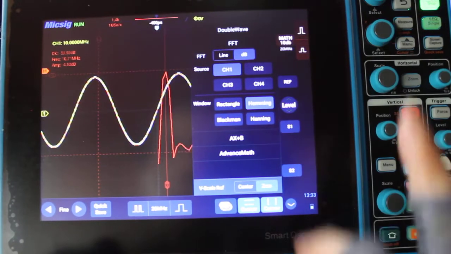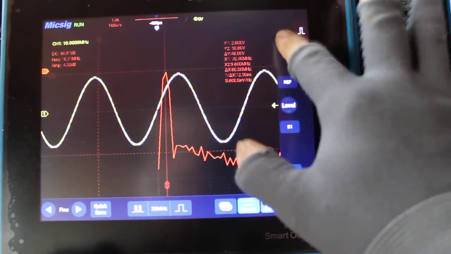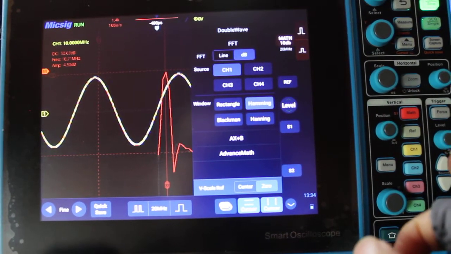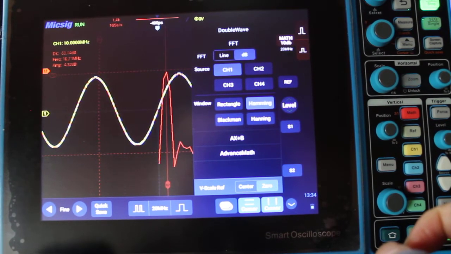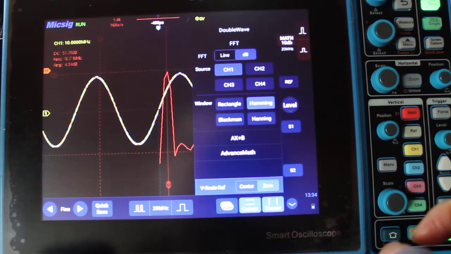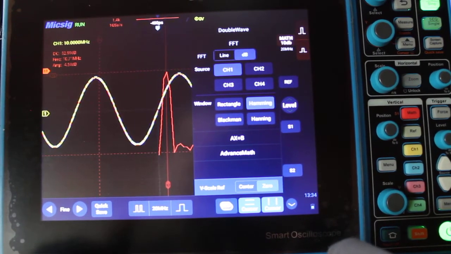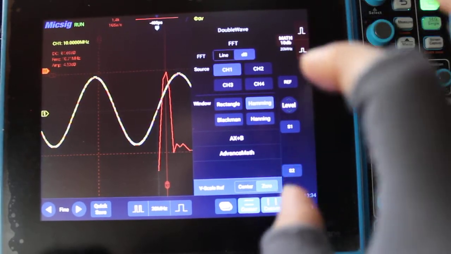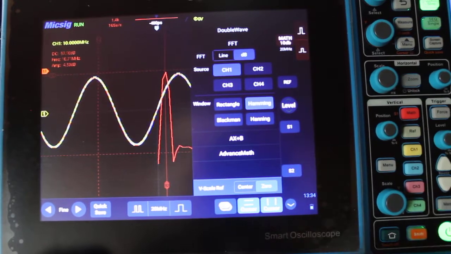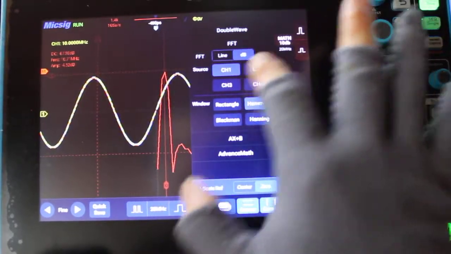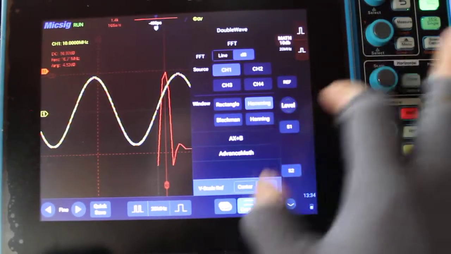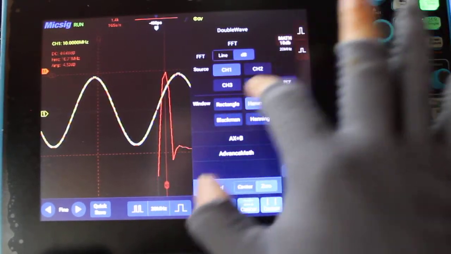Using the decibel, this is a decibel microvolt, and minus 23 decibel microvolt is equal when using the feed through terminator 50 ohm. The level is minus 10 dBm 50 ohm, or 200 millivolt peak to peak, equal to minus 23 decibel microvolt. You can convert the units to each other by some application calculator. It is very easy. And now the source is channel 1.